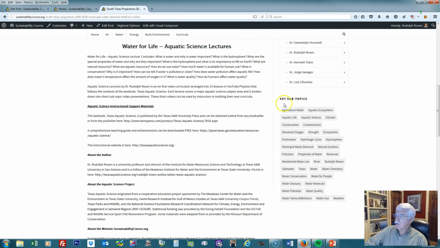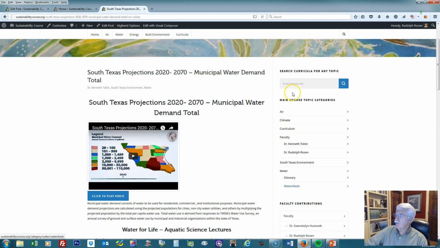Remember all those key subject areas? Along this side are various options to search on content anywhere in the website. Here you can enter a keyword to search for anything you choose in any of the content.